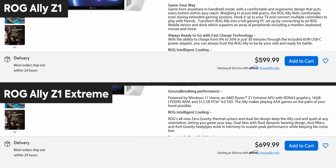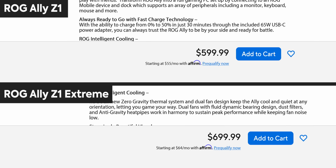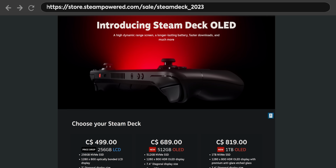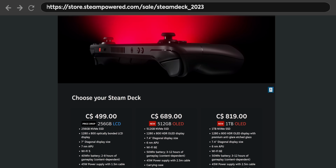20 to 25 more minutes away from the wall when fully loaded, that being an absolute best case scenario. This thing would need to offer me double the battery life to justify the fact that it performs so much worse when it's running in high power mode and only costs $100 less than the full fat Z1 Extreme. And that ignores the fact that by the time ASUS actually managed to get this thing out into the wild, it turned out that Valve had a refreshed Steam Deck waiting in the wings that was going to make it look absolutely pointless.